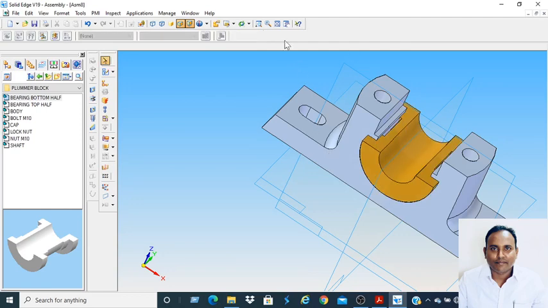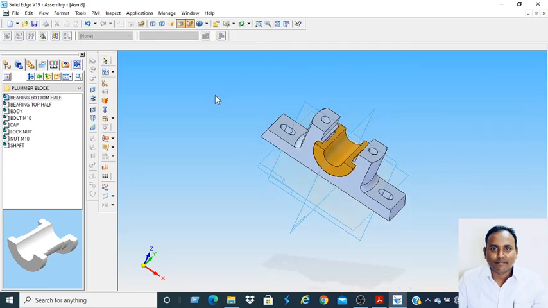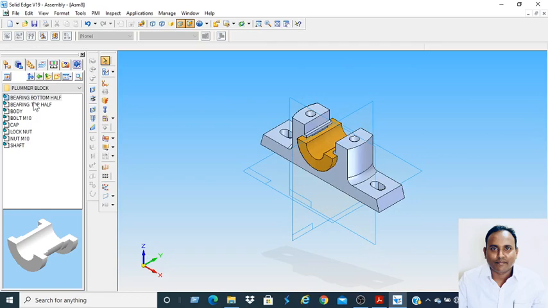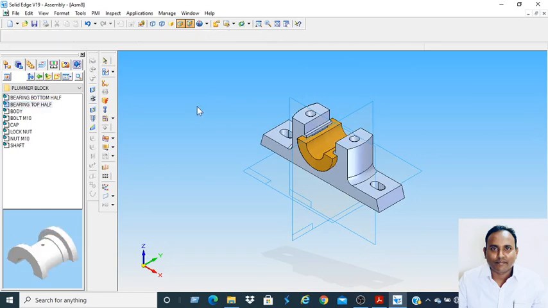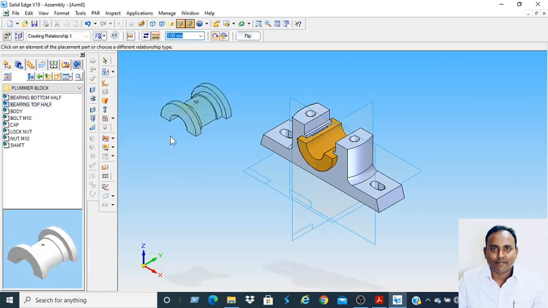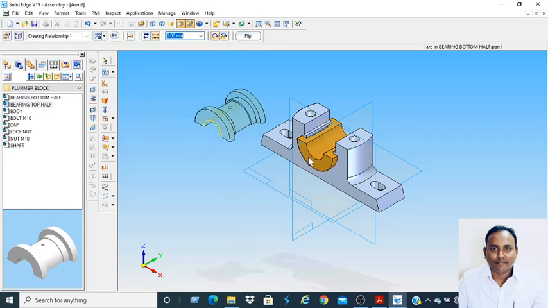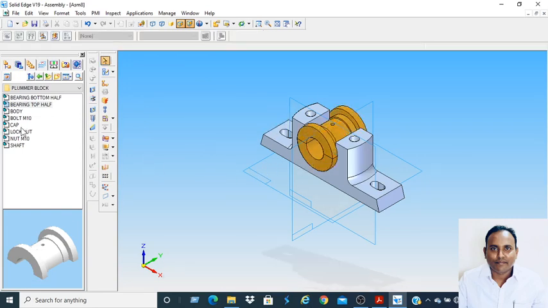It's aligned and its color changes. Fit, right. Next, bearing top half, here we are in flush fit only, this edge, this one.